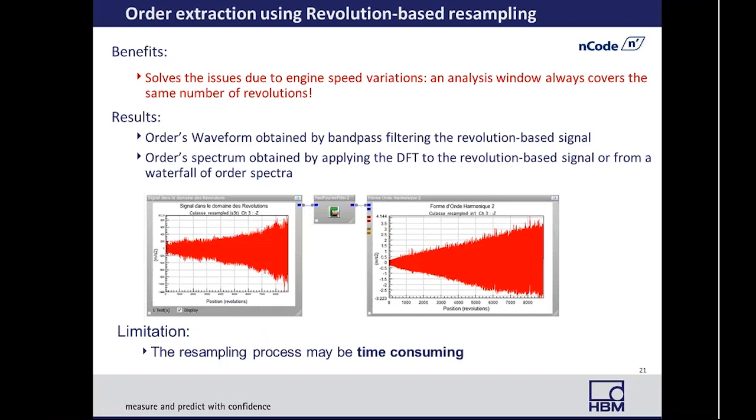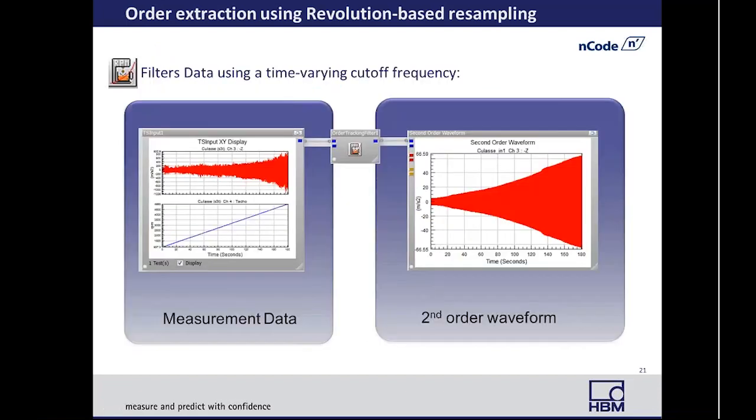So we should have all that we wanted, right? Very good accuracy spectra plus time signals of every order we are looking for. But computationally speaking, this approach is very intensive, or can be very intensive, very slow, because of the amount of data that you want to resample at very high rates sometimes.